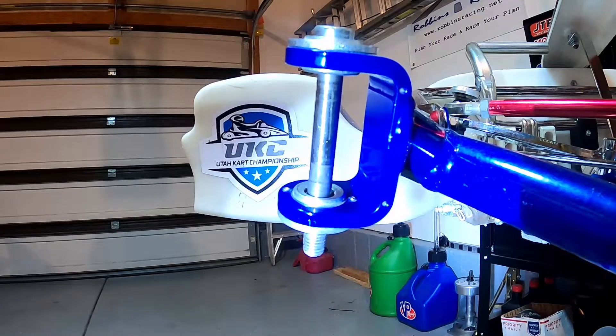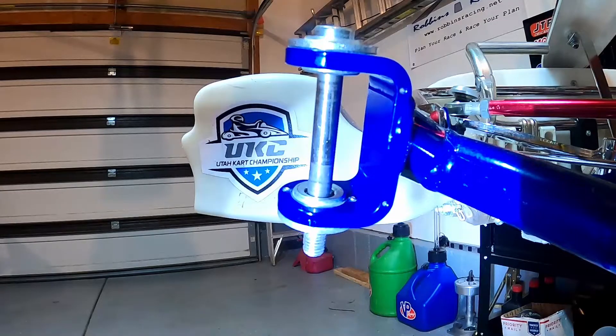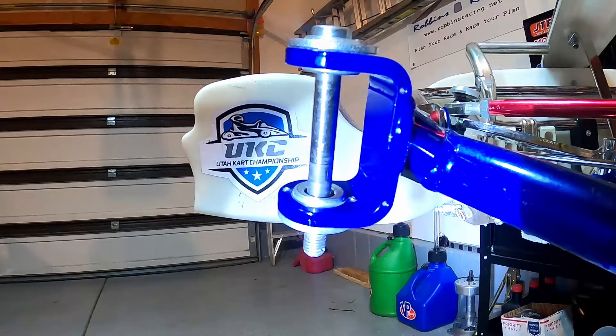Say we're in a situation where we need a little bit more front grip — say we're running a set of tires that's just about spent and we're trying to get the last few laps out of them, or say we're in a rain race and we need some more front grip. What I would do is put in some positive camber. To do that, I would just spin the top bolt clockwise — just like that. That would be the maximum amount of positive camber I would want to dial into this chassis, and that obviously adds grip to the front.